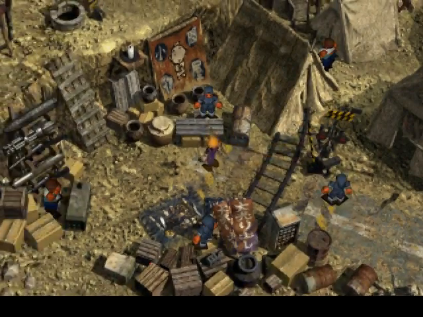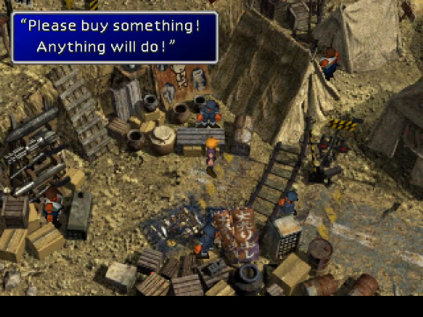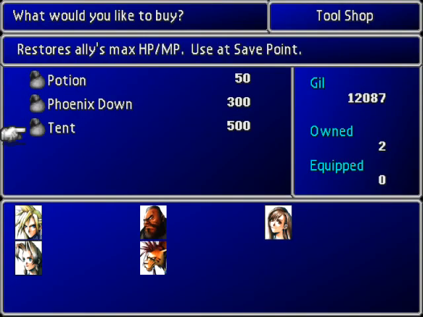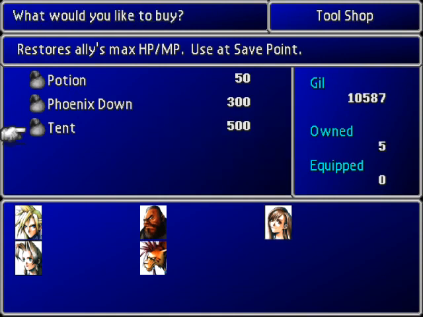Well, let's see. What have you got to say, good sir? Please buy something, anything will do. Well, I could use a few more tents, so I'll get some tents.